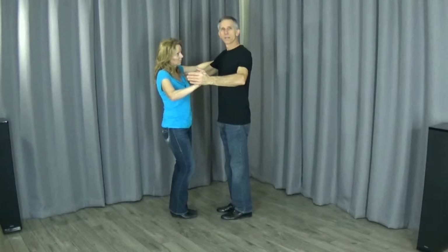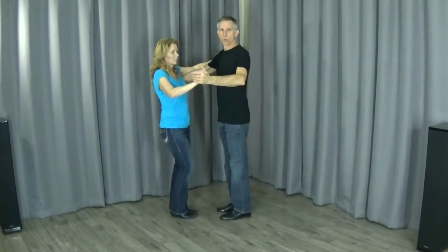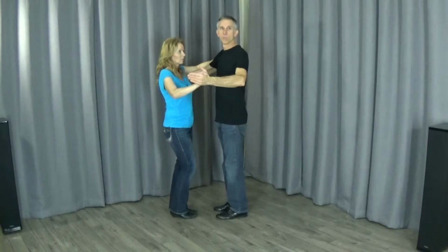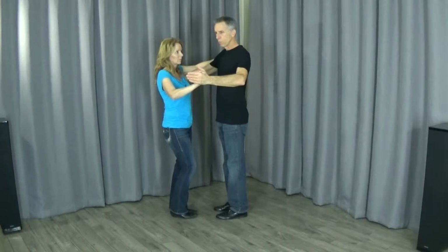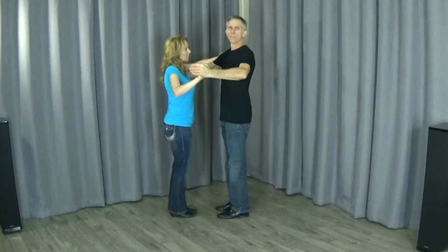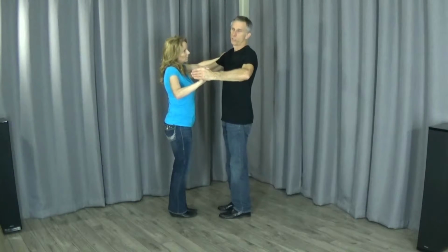Also, it's good to respect the lady's private space, which means you're not going to be coming way in if you don't know the woman personally. So respect the lady's private space when you're dancing. Some people will also say, when you're talking about this closed position, that you would want to be dancing as if you've got a beach ball or a barrel or something in between you. If that helps convey a little bit of what we're doing here, you can keep that in mind.